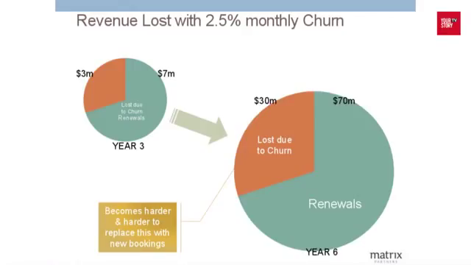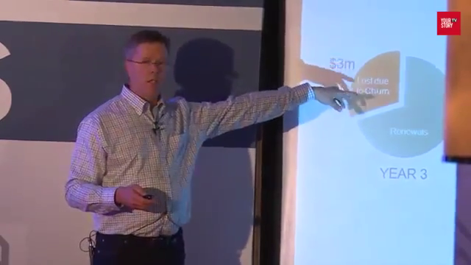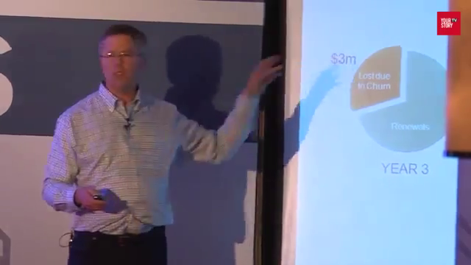So I still haven't finished beating you over the head with why churn is so important. I want to hammer you one more time with this. Let's look at a small company. If you're only 10 million in revenue and you've got a 2.5% monthly churn, by the end of that year, you will have lost 3 million of your revenue. And that isn't such a terrible problem. I can easily hire some salespeople to go and get another 3 million of revenue.